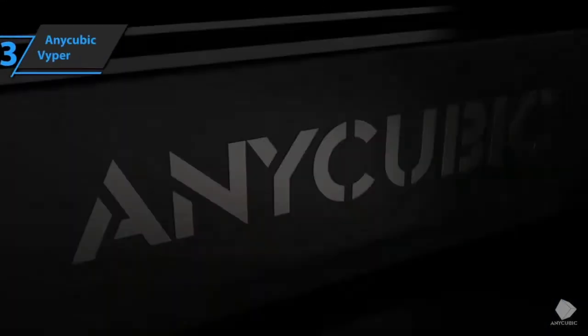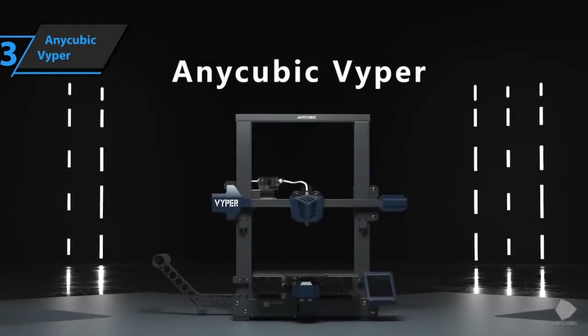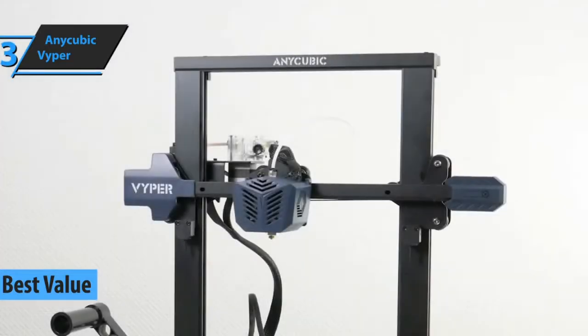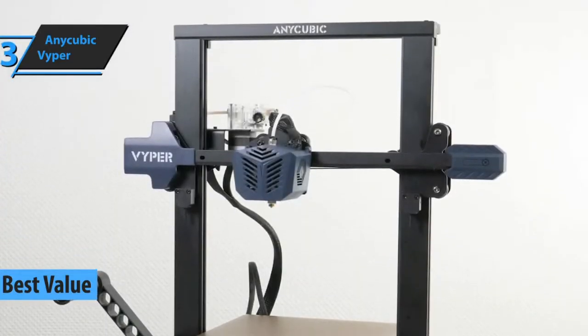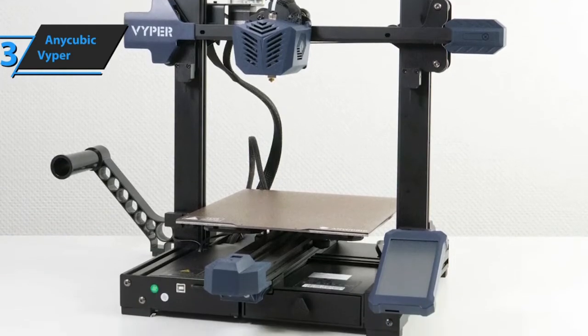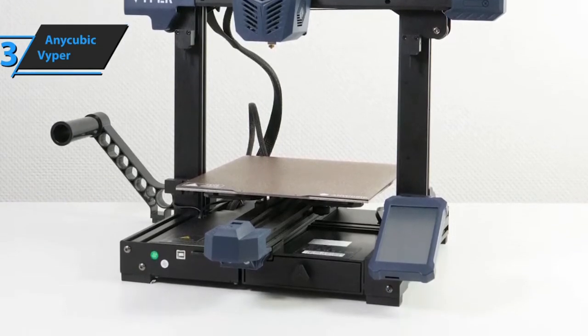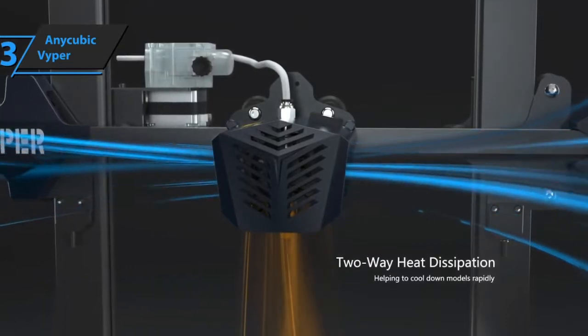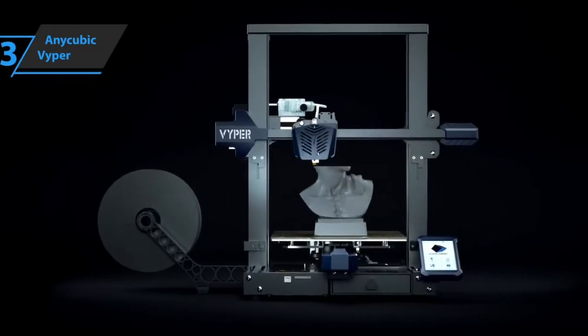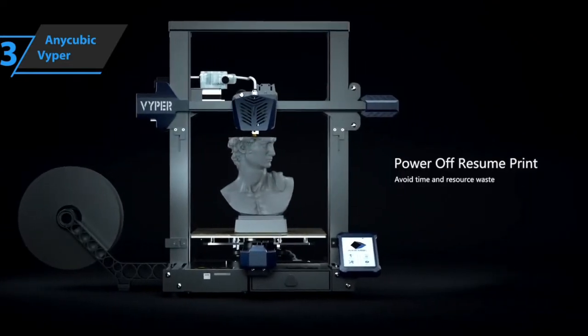If you're in pursuit of the top bang for the buck, we say look no further than the Anycubic Viper, also known as the best value 3D printer available on the market in 2022. Anycubic is the backbone of the hobby world of 3D printing and has been producing high-quality printing for years. The Viper model is the company's latest advancement in FDM printing and has received many improvements over previous 3D printers. Many pros have tested it and found it to be a great budget printer with a few not-so-cheap add-ons.